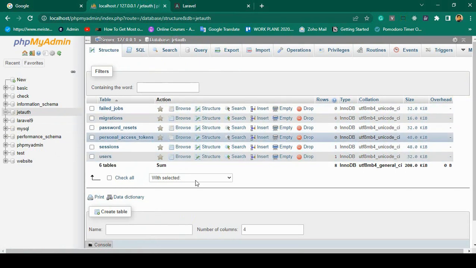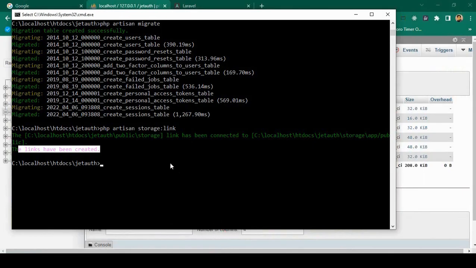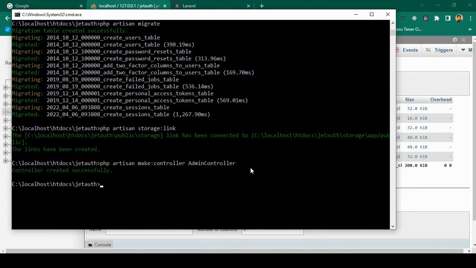So if you want to do this work, first of all we have to create a controller. That is our project as jet auth. Here I want to create another new controller. If you want to create this controller, I hope you already know that will be as a PHP artisan make controller. And in our main page area, I want to create another new controller as an admin controller. There's a PHP artisan make controller as an admin controller. I simply created, click as enter. Now one controller is created successfully.